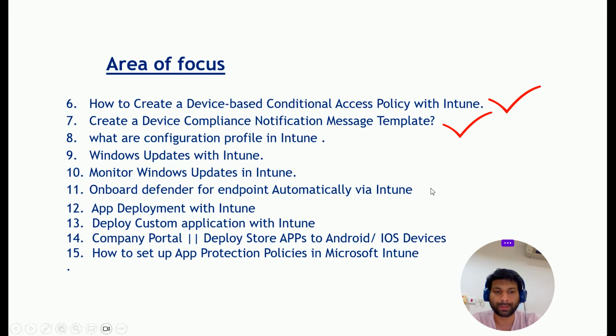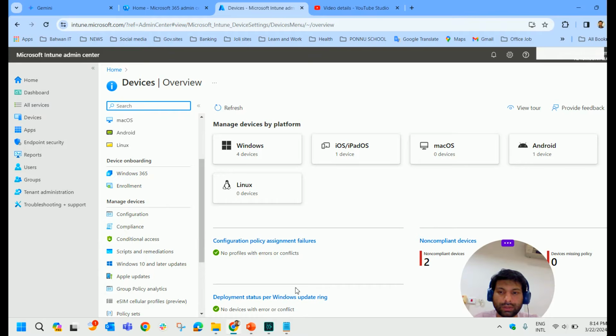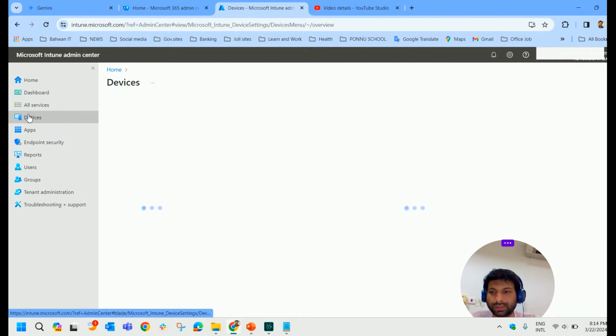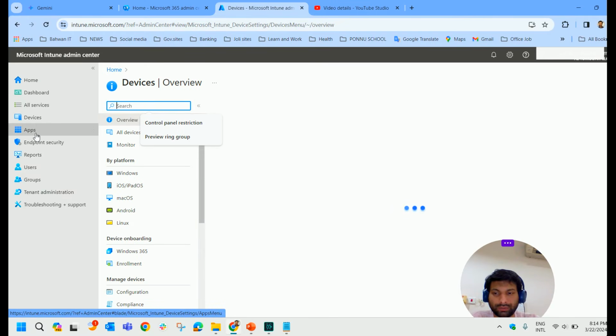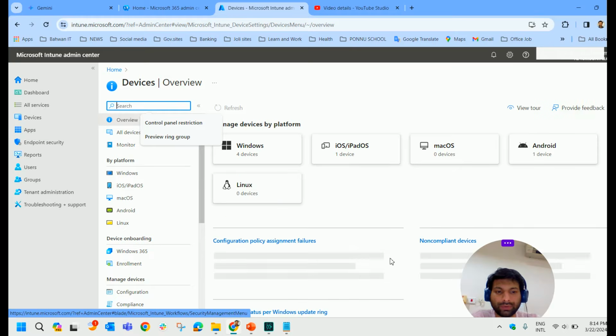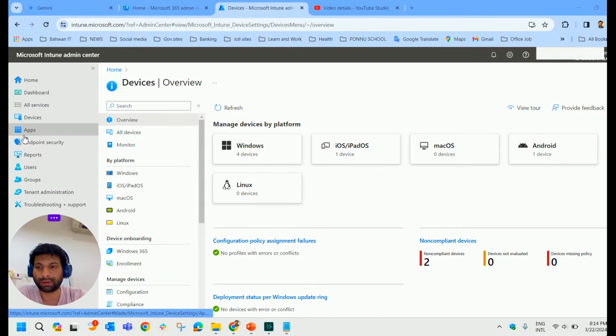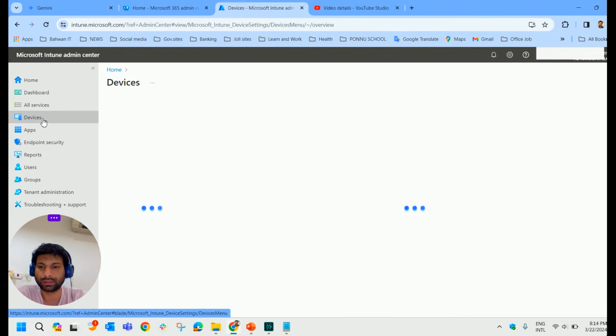If you go to the Intune admin center, all these things we have covered so far come under devices. We have not even seen app deployment and endpoint security. These are still pending, so we are still on the devices.